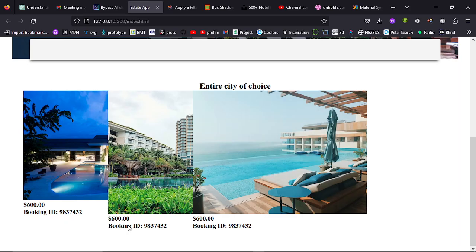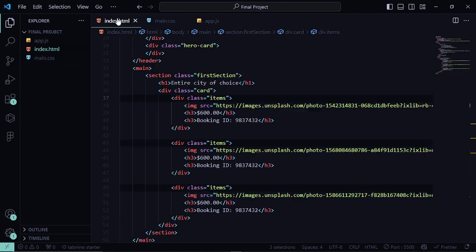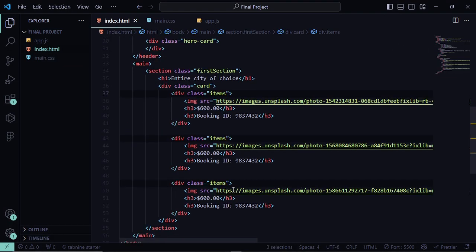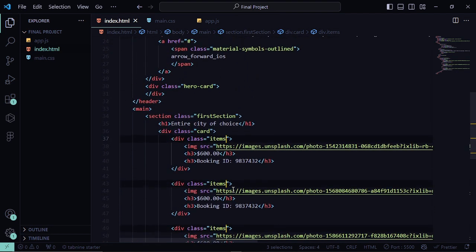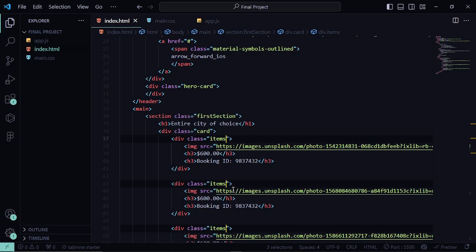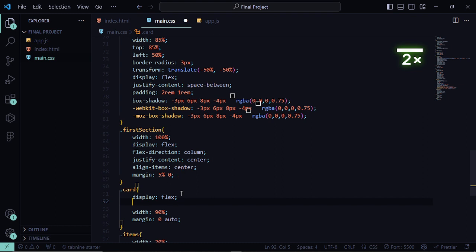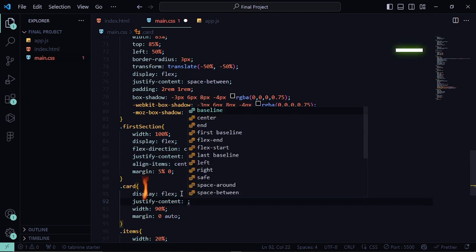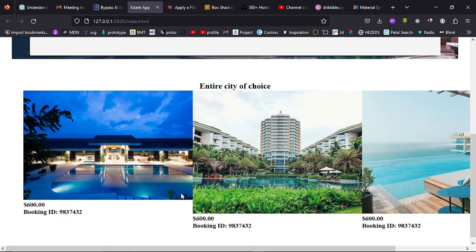So this is 20%. I think one of the cards is not having that. So all of it is having it, all of them, they're having that. So the next thing we want to do is over here where we have the card, we want to say justify content space between, save and see.